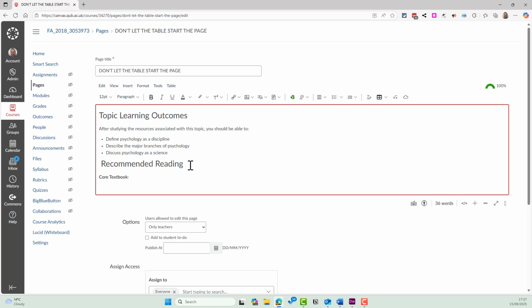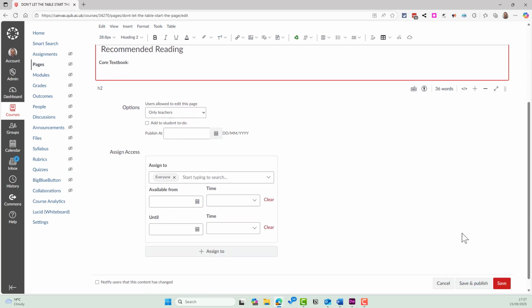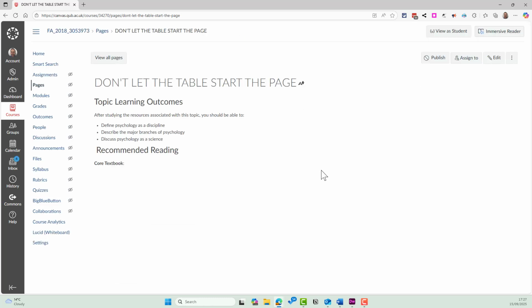So that's the way you're meant to do it in Canvas, and then get a policy change really if you want that styling. So hopefully that should perhaps help at the moment. So here we go, save. So I'll stop there.